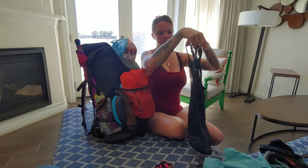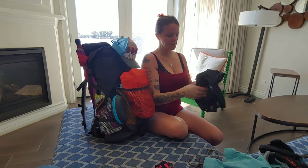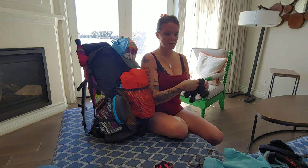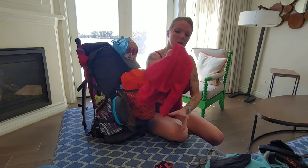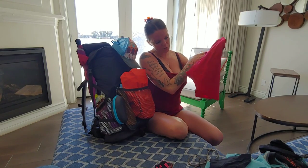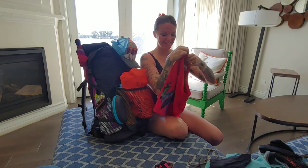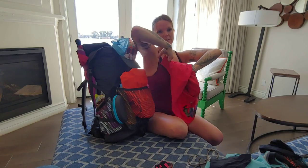I have the same style tank top — I used pink and purple ones on the Appalachian Trail. It's an Under Armour sheer, really breathable tank top. Black probably isn't ideal for the desert but it's the only color left since they don't make them anymore. I have the Baleaf skirt again — a new pink one this time — with built-in shorts and pockets that hold my phone.